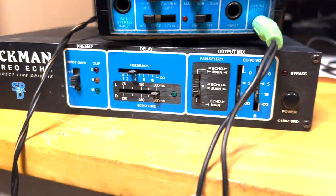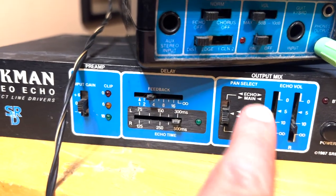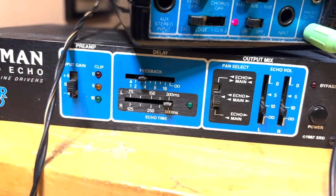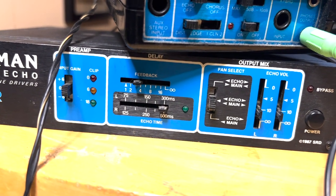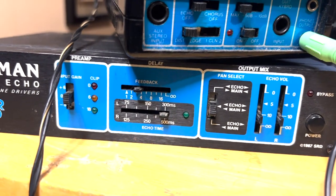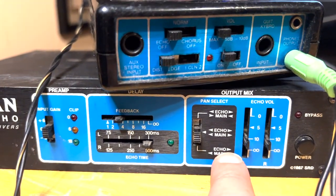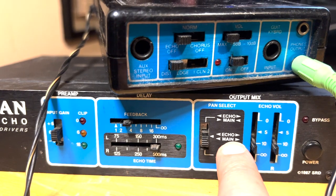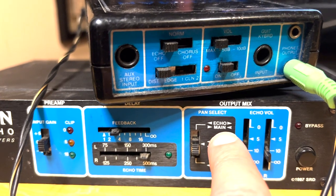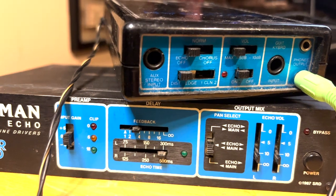This is a really interesting setup here on this Echo unit. If you look over here on this panel right here, you can set the signal left and right, the levels that you want the echo to transmit. But if you see on that black panel, I've got it set in the middle. So when you record with it, you can have your main signal far over to one side and the echo on the other, or balanced out even, where your main goes right and left and the echo goes right and left, or you can just have your main sound right in the center and your echo in stereo.